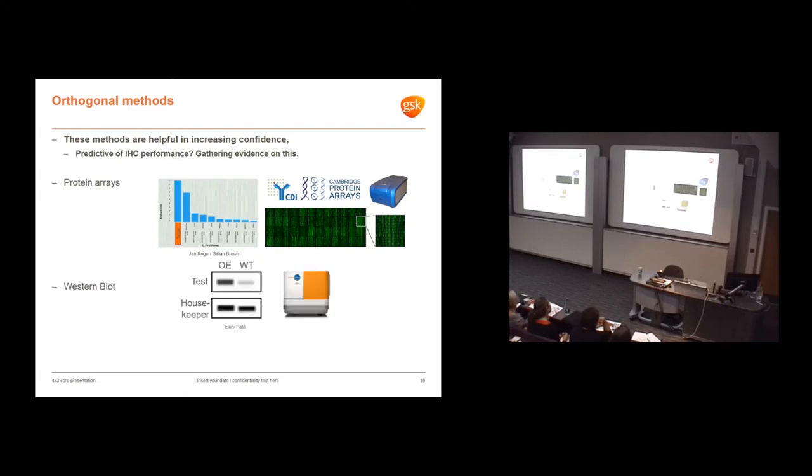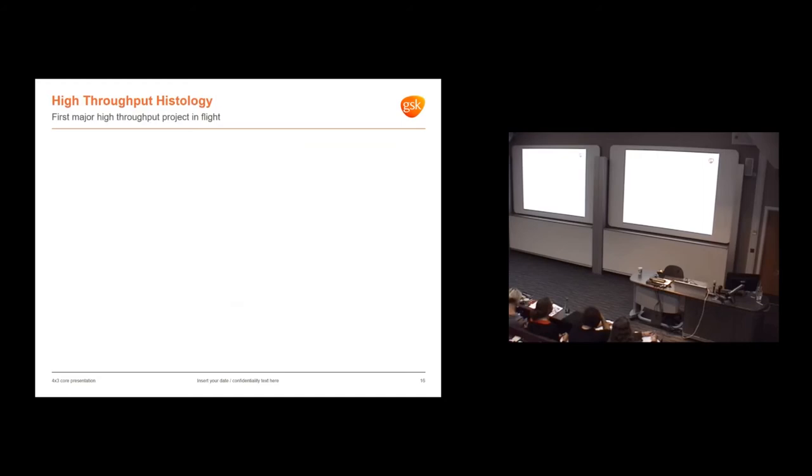We're also using Western blot. IP mass spec is something we'd like to look at, but it's still a gap. We don't think this is quite so critical for the work we're trying to do. Preferably something we'd like to outsource if we can.